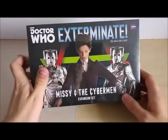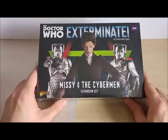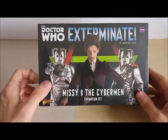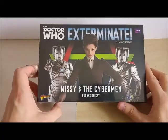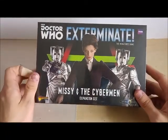Hello and this is the Warp Forge with another Doctor Who Into the Time Vortex miniatures game unboxing. In this unboxing we'll be unboxing the second expansion pack, Missy and the Cybermen. I got this because it's Cybermen - I like the models. I had a game and will Cybermen see a focus. Cybermen are Cybermen; I like the idea. I'm not too fond of the current iteration but they are good for what they are and they are definitely fun to play on the board.